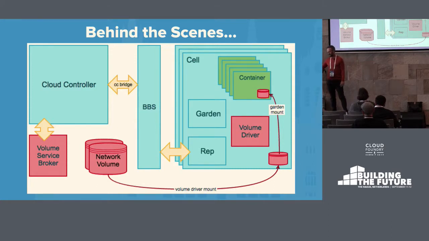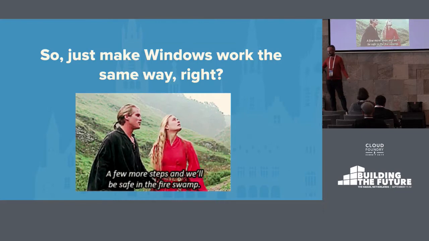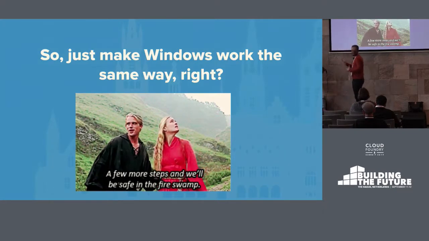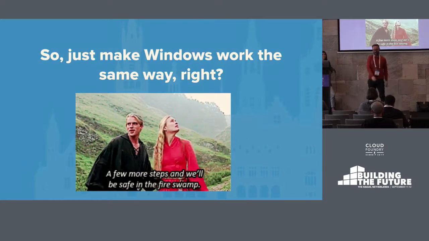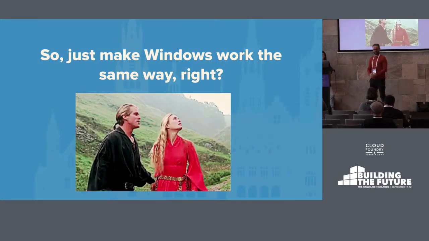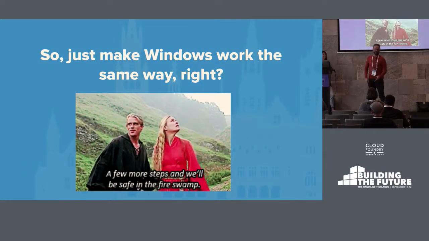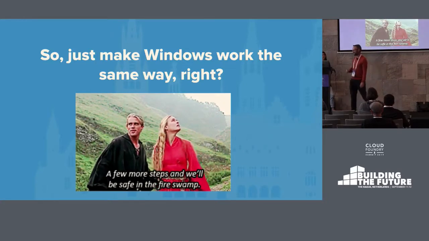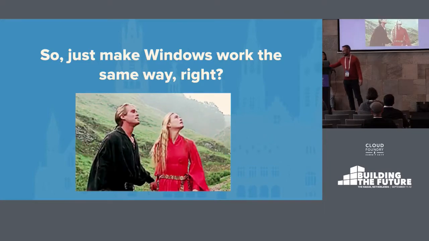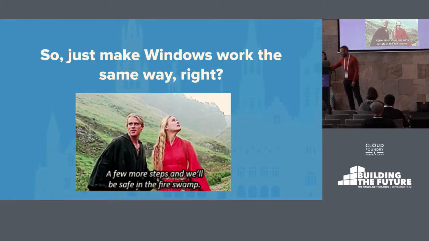So theoretically, we're thinking to ourselves, like, yeah, Windows will just do the same thing we did in Linux, right? It'll be no problem. We'll just mount it onto the Windows cell, and we'll somehow stuff it into the container when we start the Windows container, right? As they say, what could possibly go wrong? It'll be great.